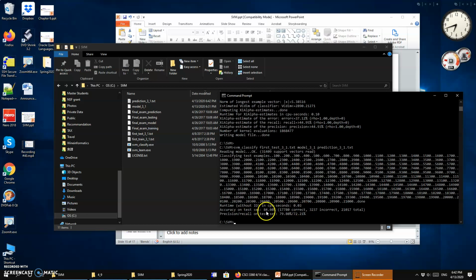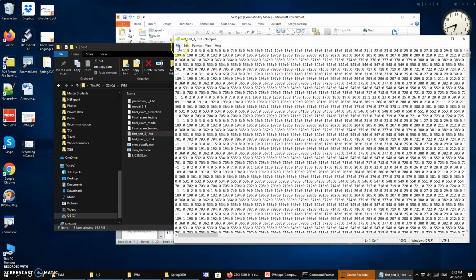At the end of the result, it tells you that the accuracy is about 84%, and then precision and recall record the following. As you recall, the testing data set that we feed in already provides the class, and therefore it can compare the class versus its prediction and then give you the accuracy.